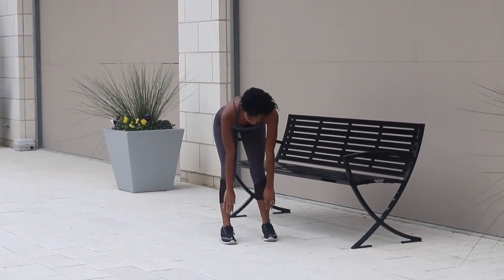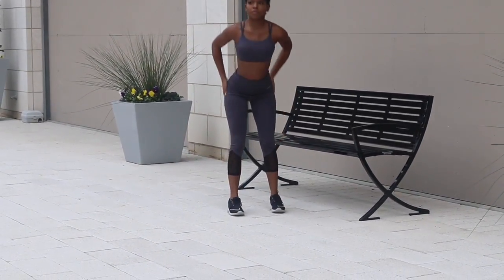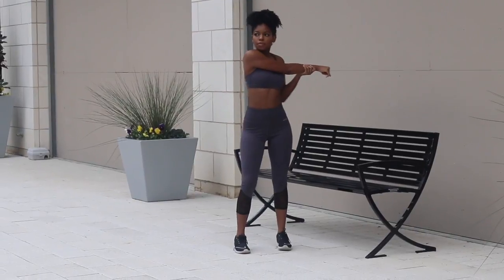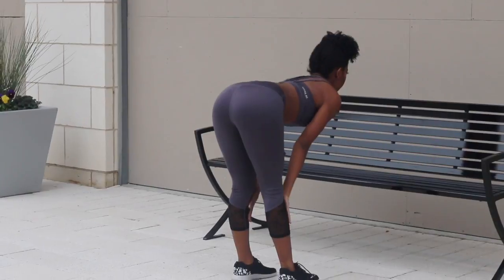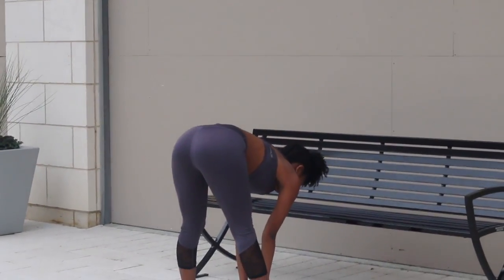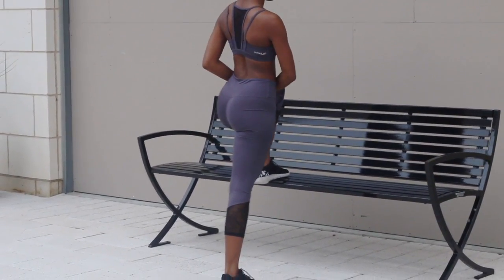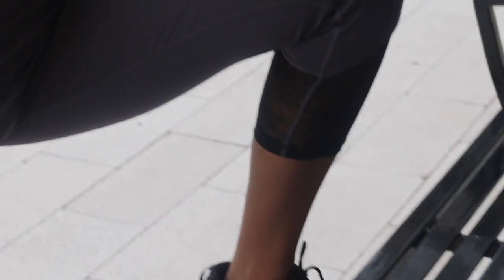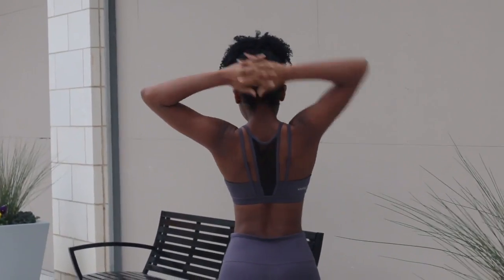First things first, I am stretching, and stretching is very important. It can help improve your flexibility and it also gets the blood flowing to your muscles. While working out, you don't want to accidentally pull a muscle or hurt yourself, so just to warm up your muscles, I like to stretch. I'm wearing this gray set from Adore Me — it has lace detailing on it, it is very, very cute. I got every set in a size small, and they have sizes from extra small to plus size, so you can find something for any body type on Adore Me.